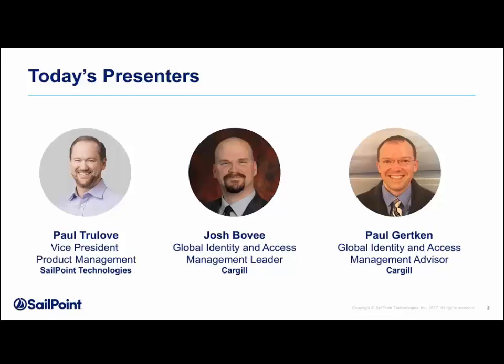And last but not least, we've got Paul Gherkin, Global Identity and Access Management Advisor at Cargill. Paul provides the strategy, planning, and architecture around identity and access management activities for the Cargill enterprise. His focus includes leadership of Cargill's unstructured data access governance, privileged access management, directory authentication and authorization, and identity federation initiatives. And with that, we've got a lot to cover today, so let's get started. I will pass it over to Paul Truelove to kick us off.